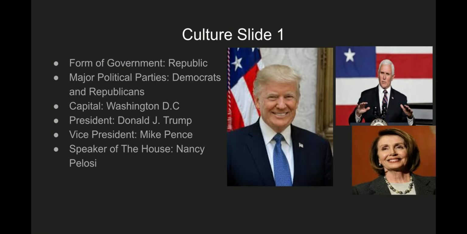Now, you do not have to use the three high-ranking officials in your country. You can have the president, or you can have the prime minister, or the king, or the emperor, relative to whatever country you've selected. You do not have to do all 3. Just pick one, preferably the higher one. Okay. So with whoever you pick in terms of your leadership role for your country, make sure you include a picture so that students can understand who the person is.